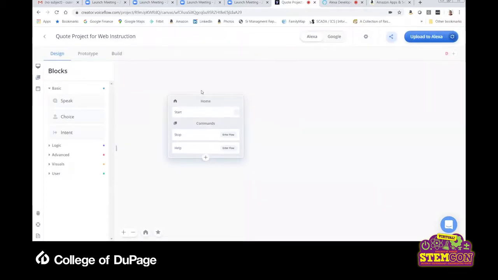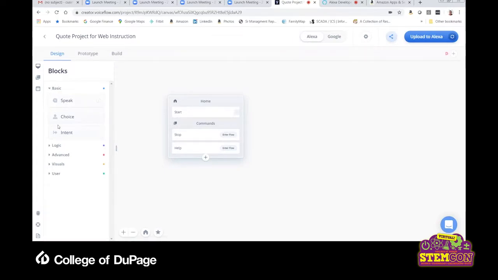And you see, like I told you before, the first thing you're going to see pop up on your canvas is what the VoiceFlow people call your page here where you build your program. They call this your canvas. And you see it has dropped down a block called a home block. Over here on the left-hand side is your menu of different blocks.